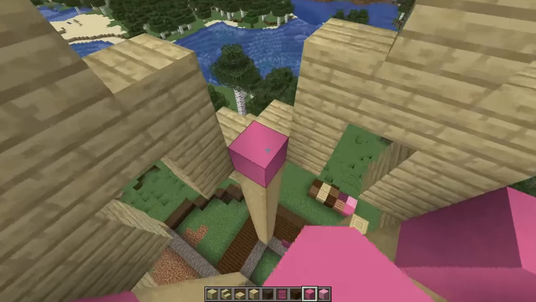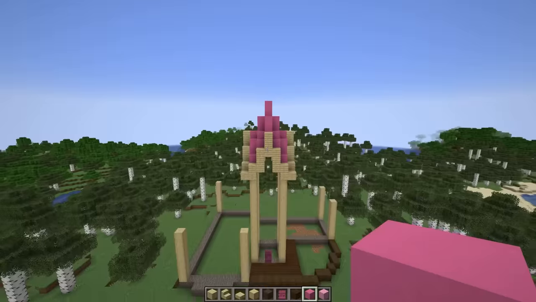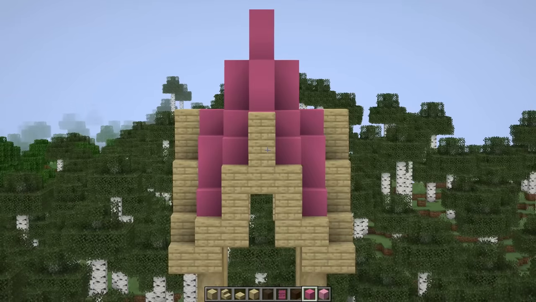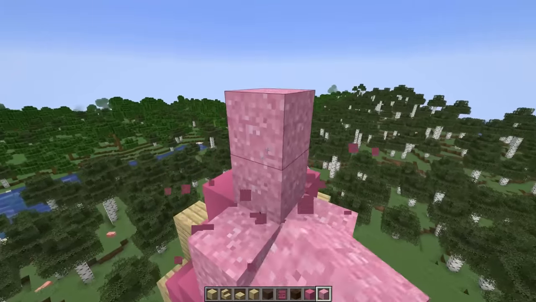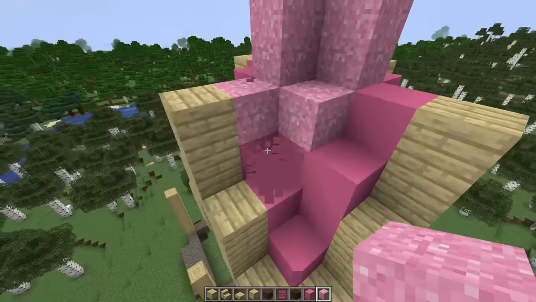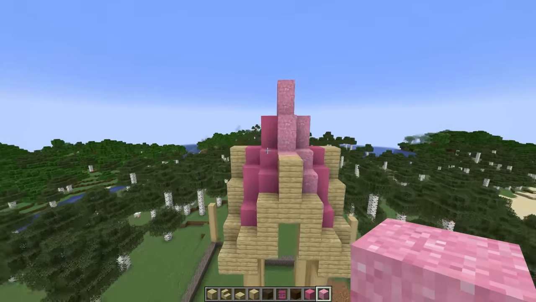First bit of pink is going in. Oh, I hope this looks good. Not gonna lie, it's a bit of a bold color choice, but I think I can get behind it. Let's just try to layer in some of this powder as well to maybe sort of help break things up. Yeah, that's a bit better.